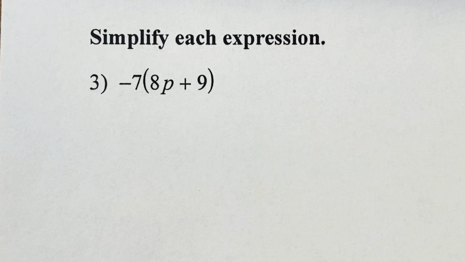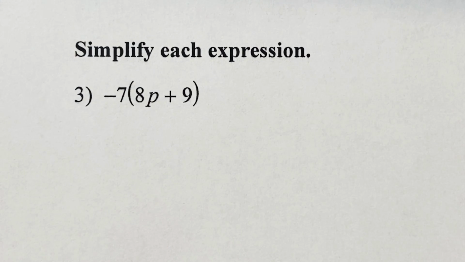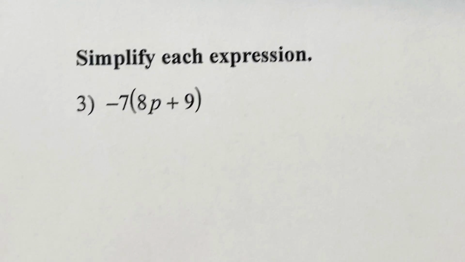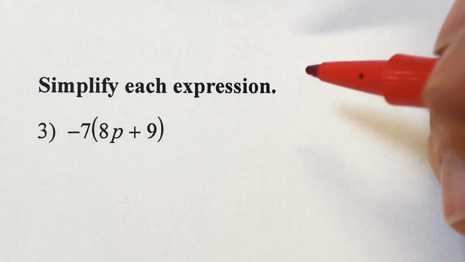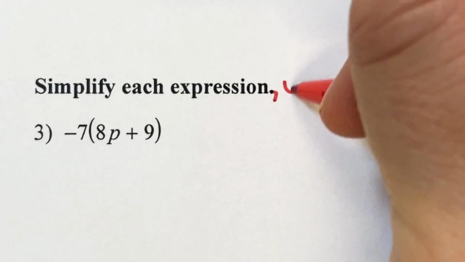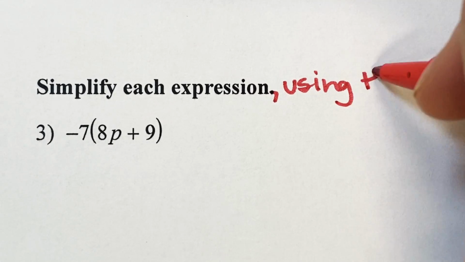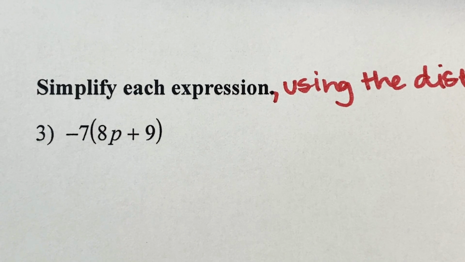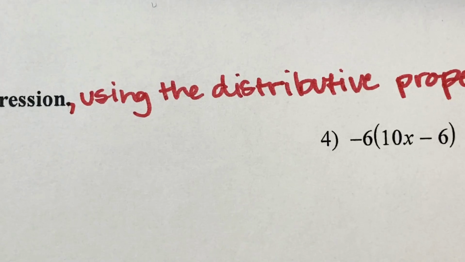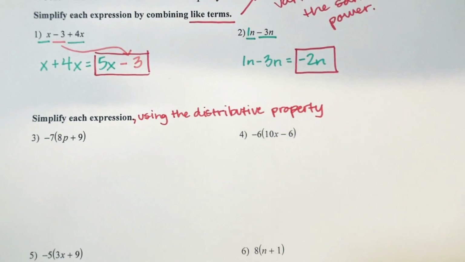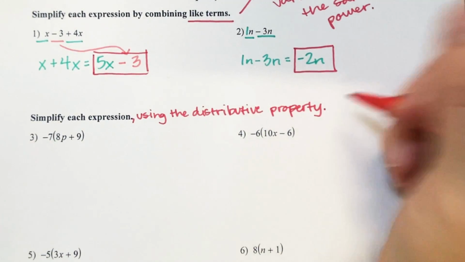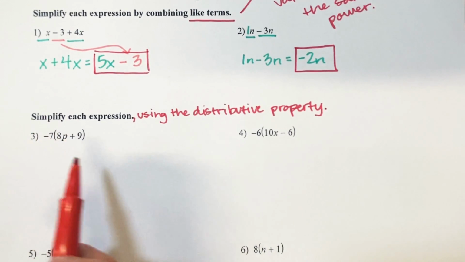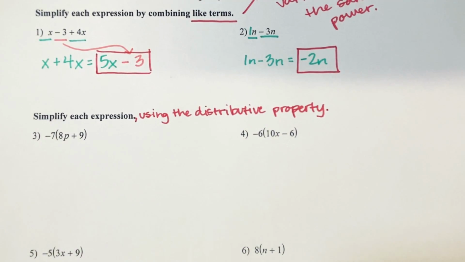Okay, let's look at number 3 now. It's asking us to simplify each expression, but I'm actually going to add a little bit to the directions: using the distributive property. Copy that down if you're writing it down. We are going to simplify these expressions by using the distributive property.